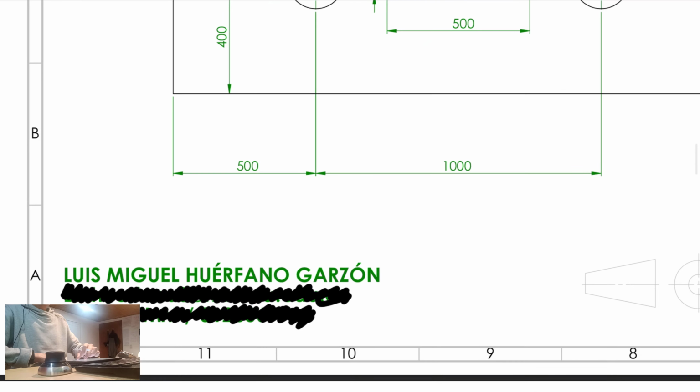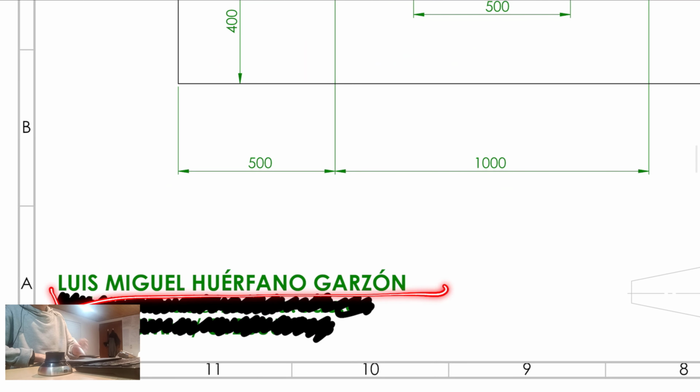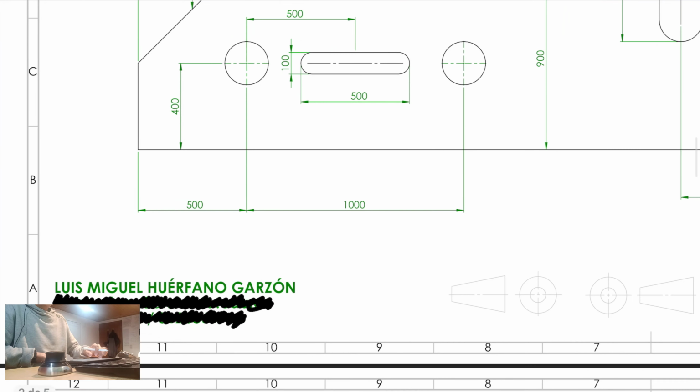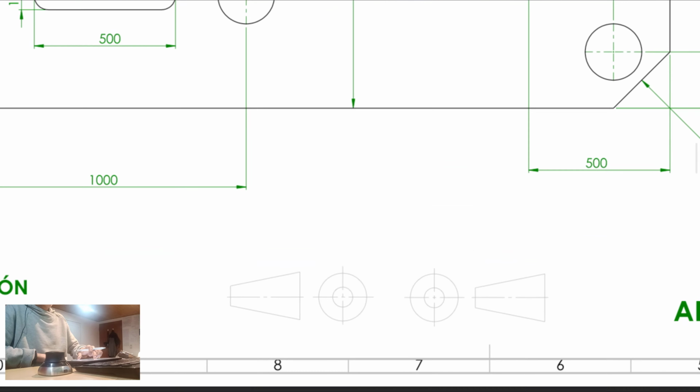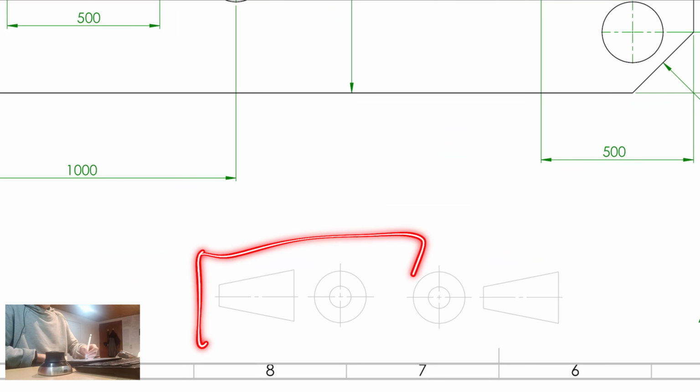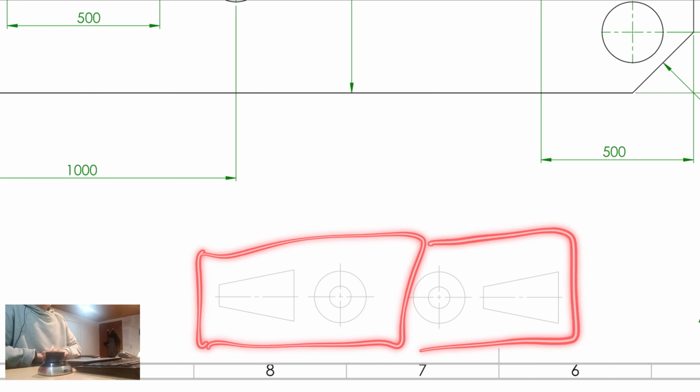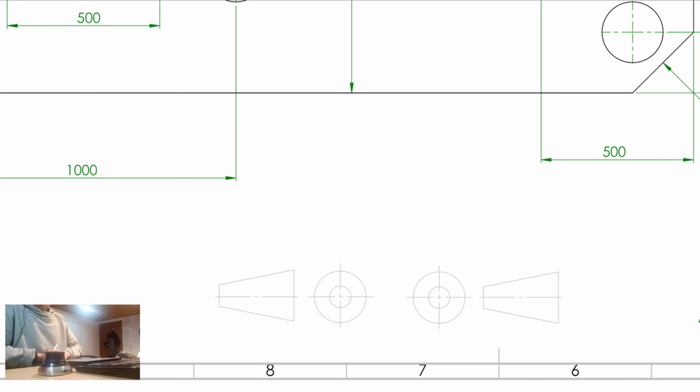this engineering draw was made by Luis Miguel Huérfano Garzón, and he made some different mistakes along the process of doing this engineering draw. The first one, this is a notation, guys. This means either you are working with views in ISO A or ISO E. Okay, please be aware of that.